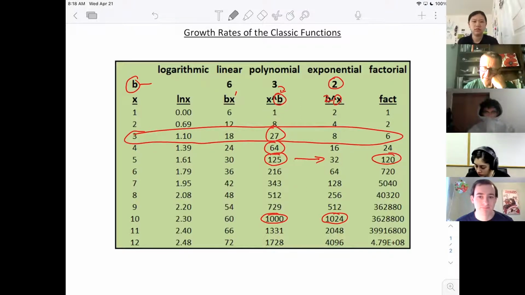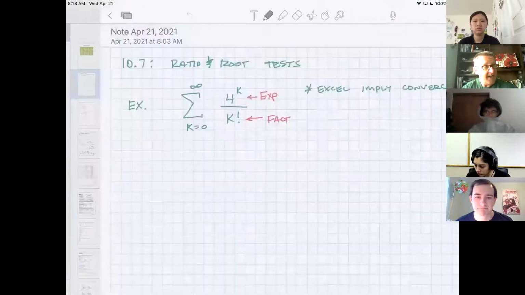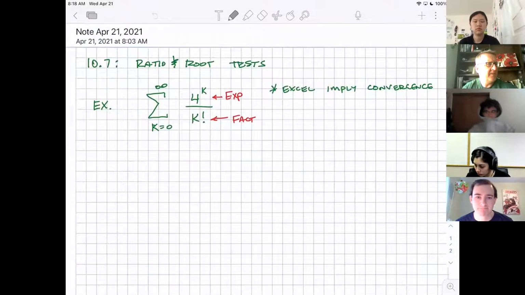But factorial wins. Factorial grows faster than exponential. Notice it's really easy to see right here. And in our case, didn't we have an exponential divided by a factorial? This is not, if you will, taught in your text, but I'm a believer in the concept of intuition. Armed with that knowledge, the bottom is going to outrace the top here, and so those terms are on their way to 0.